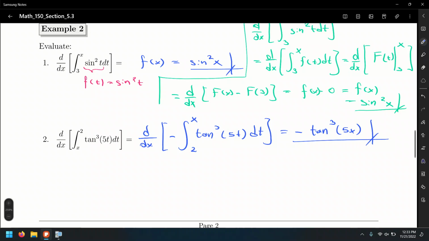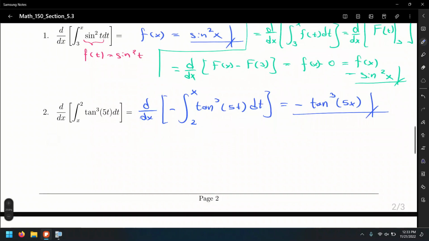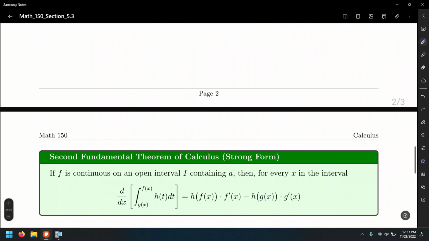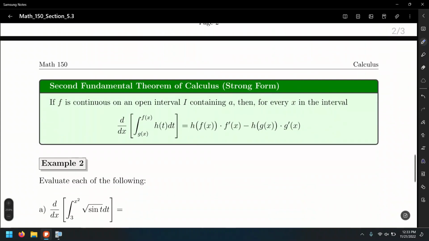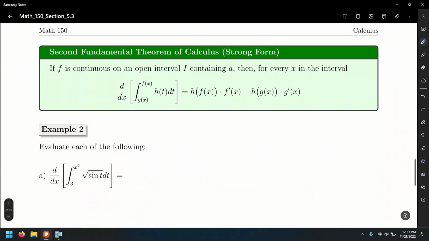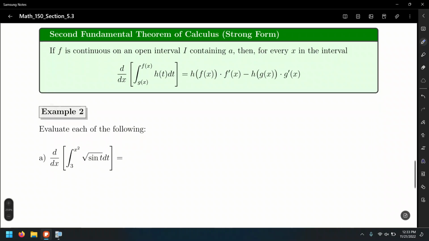All right, so let's discuss the strong version. The strong version of the second fundamental theorem of calculus, or the strong form rather, instead of having from a to t, in this case, that turns our limits of integration into just any other, your favorite function that you can think of, anything. And let's have a look at some examples.